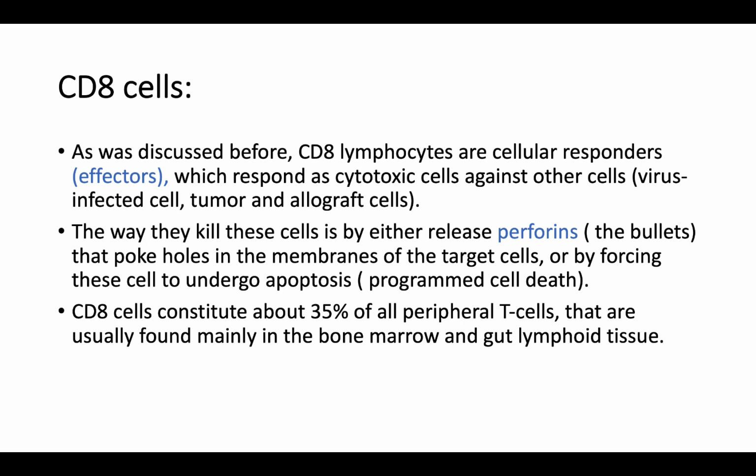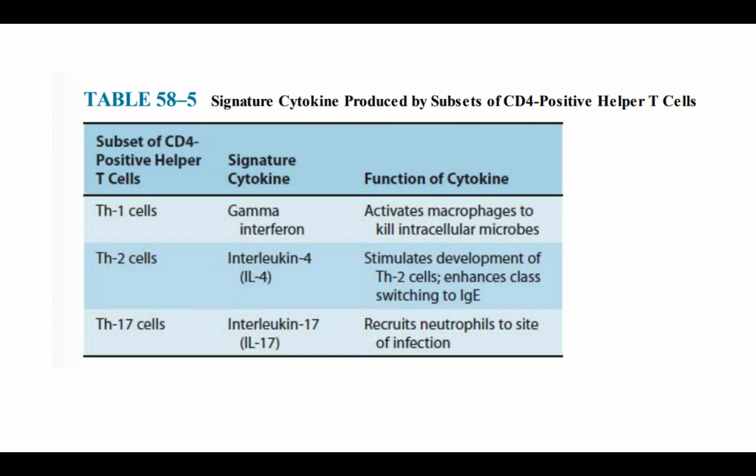So what happens is that cancer cells prevent CD4 cells from activating against themselves. So how do we stop this with immune therapy? We produce an antibody which then activates these inactivated cells. I will show you the figure later. So the way we kill this is by perforins. CD8 cells constitute about 35%, versus 65% for CD4.